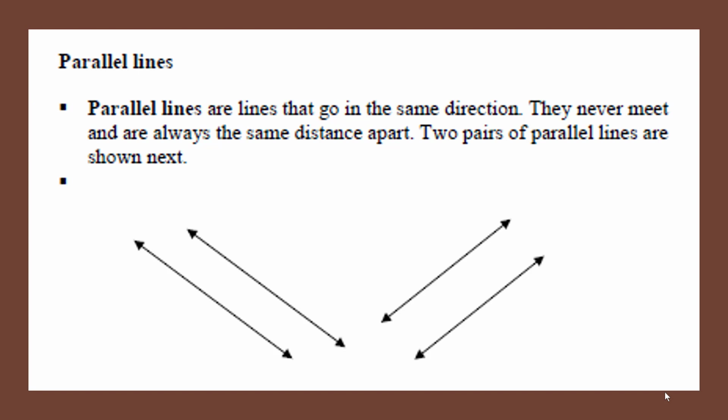Okay, all right, and then when we're discussing lines, there's two very, very important types of lines, the parallel line and then the perpendicular line. Okay, so parallel lines are two lines that are running side by side that never actually touch each other. Okay, think of it as two roads that go in the same direction, but they never meet each other, they never touch each other.